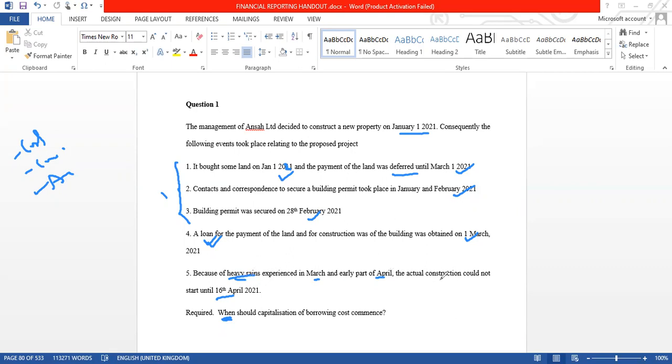So if we are now going to look for the date to start the construction, then it's going to definitely be the last day. Actually, you have this date for completion of everything, as you can see here. However, there was a suspension that was done. Activities weren't started. So the last part of the recognition criteria had to wait to this day. All right. So that is when we could capitalize borrowing cost.